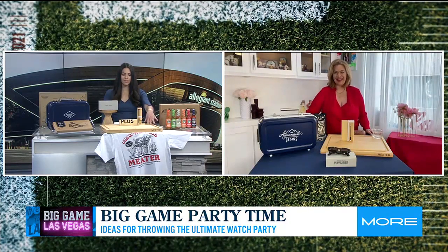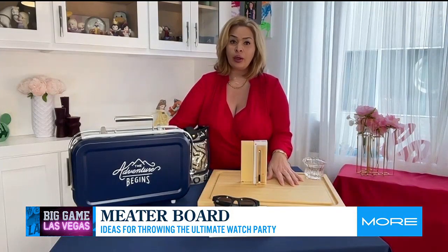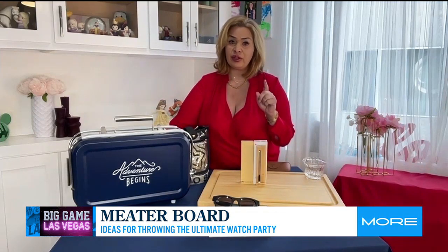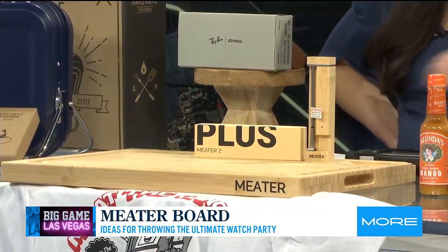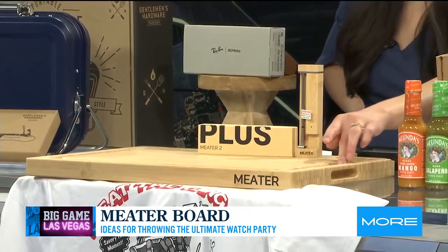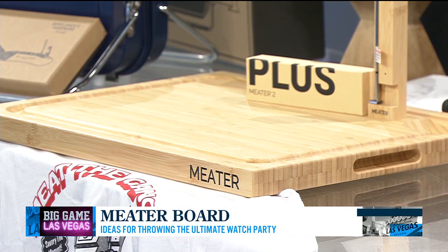What's this in front of me? We have the Meter board. Look at this board — feel how heavy it is. It's beautiful, it's durable, and it will not get destroyed. I love this board because it is reversible. The top portion has what I call a little moat — because when you put meat on top of it, you know how the juices come out of the meat, instead of spilling onto the ground it catches it. And it's got a little area for a bowl, so if you're feeding everyone right off the board, you can put your sauce right there too.